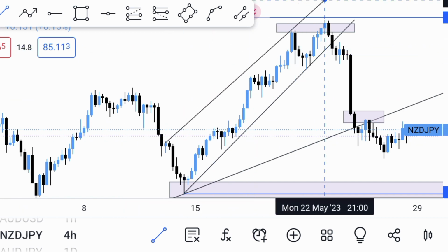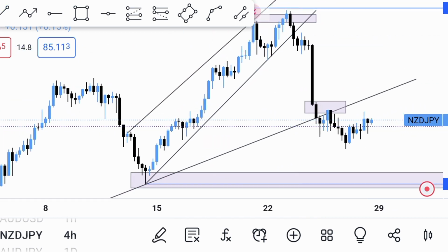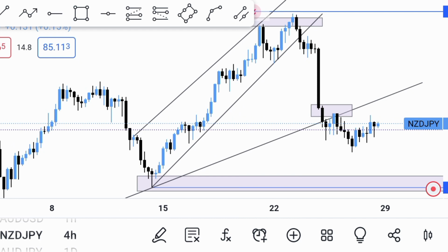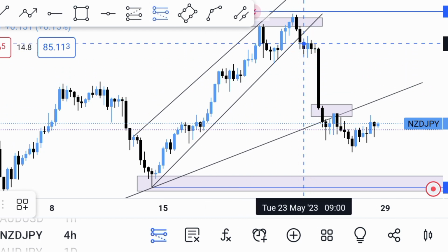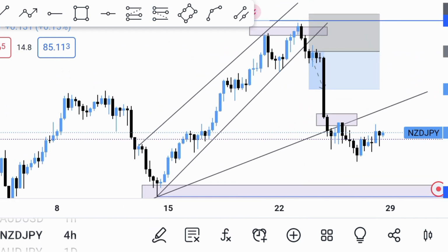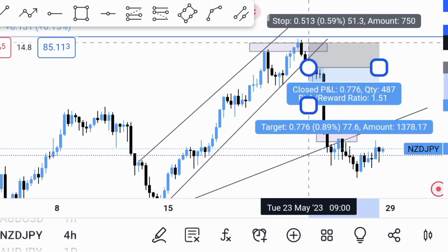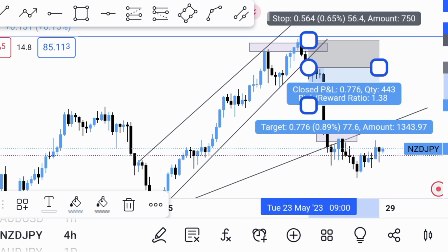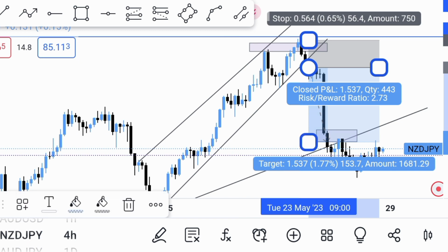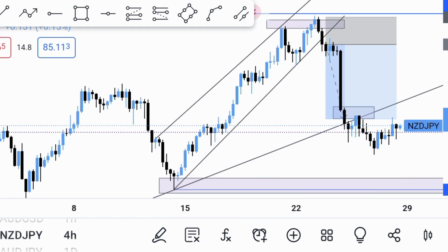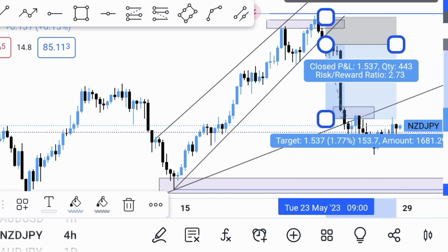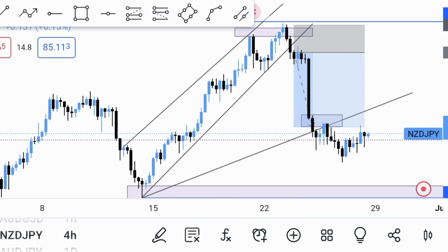So I think we had something like so. And what happened? I sent the signal somewhere around here, I think, and our stop loss was above this zone, and our target was here at our trend line third touch. So the market just consolidated a little bit here, just small, and boom, massive drop to the downside, smashed our TP in no time, gave us 453 pips. You get the concept. So this is just my simple analysis.